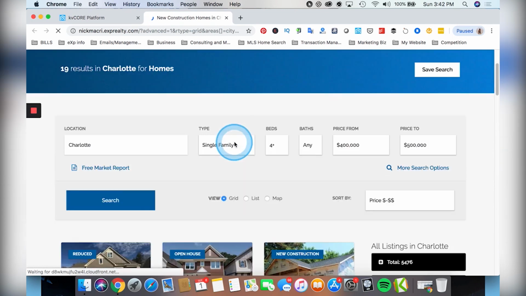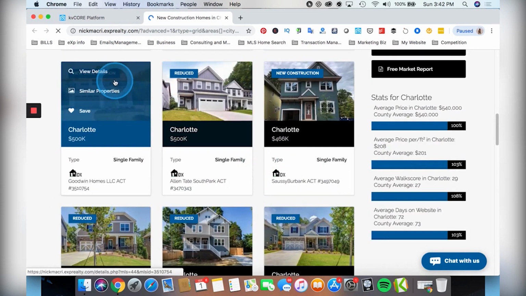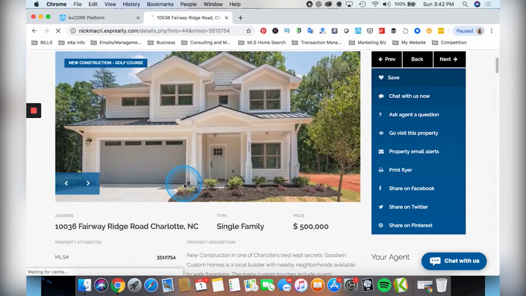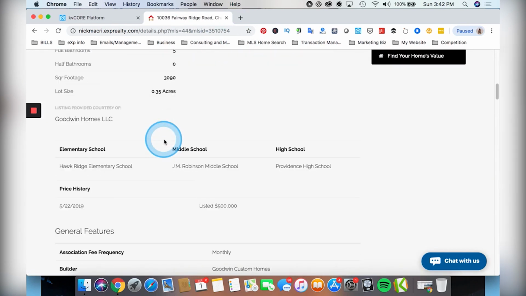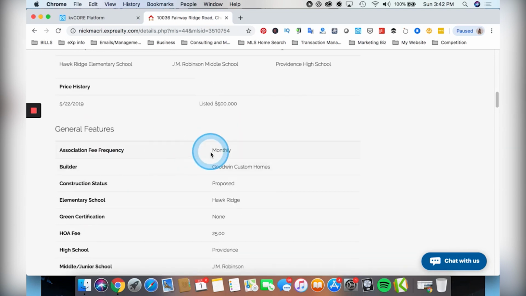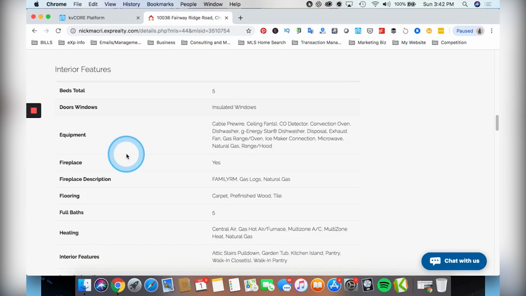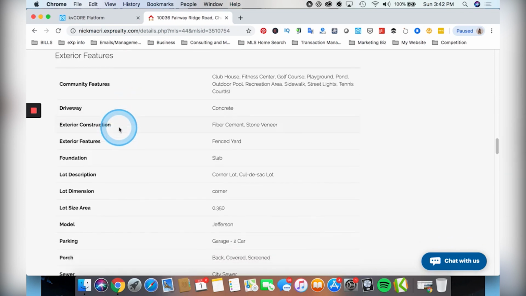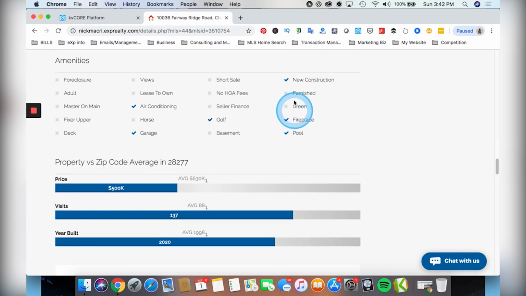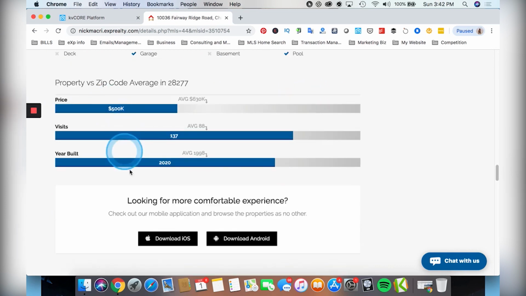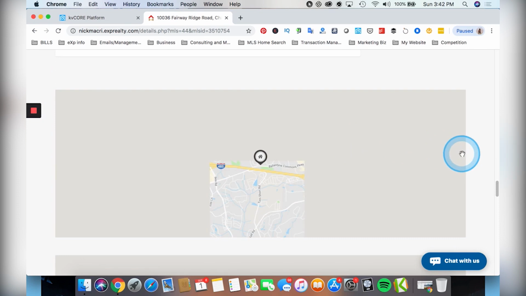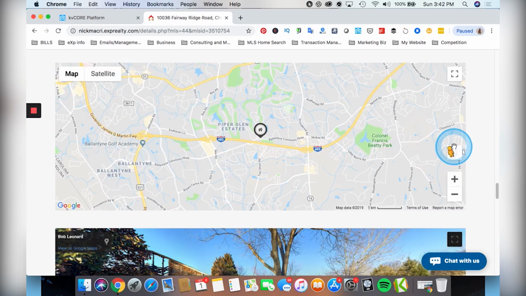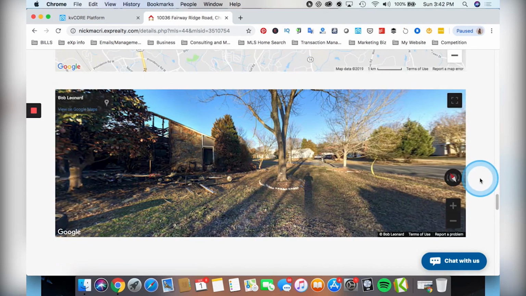It's going to go to the website, and now I can view, as a client, the homes, and here you go. It's got all the information, schools, price history, all the same information, everything from the MLS. It looks a lot easier to use. It's more user-friendly. Has these amenities kind of listed Zillow style, property averages. It's got it on the map where it is. I like as well, it's got a Google Street View.